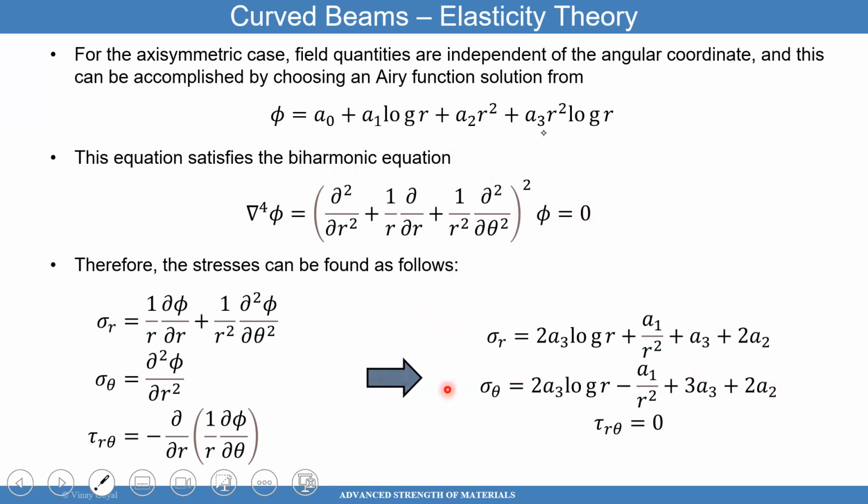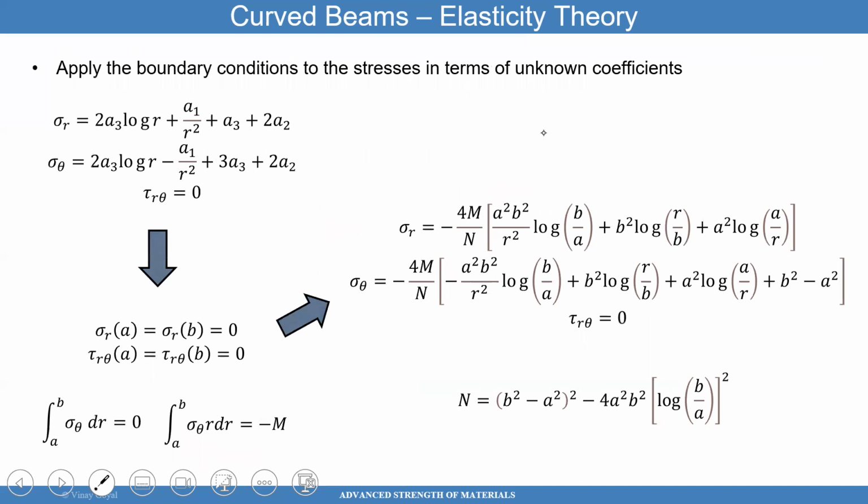You have this stress that's a function of A1, A2, and A3, and I can find these coefficients. How? Boundary conditions. Trick question. You thought I was going to say something else, but it is boundary conditions. So where are the boundary conditions? Have I discussed the boundary conditions yet? Yes, it is correct. Okay, just checking if you're awake.